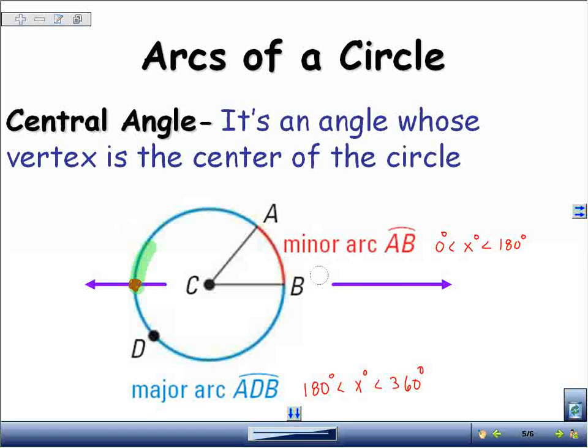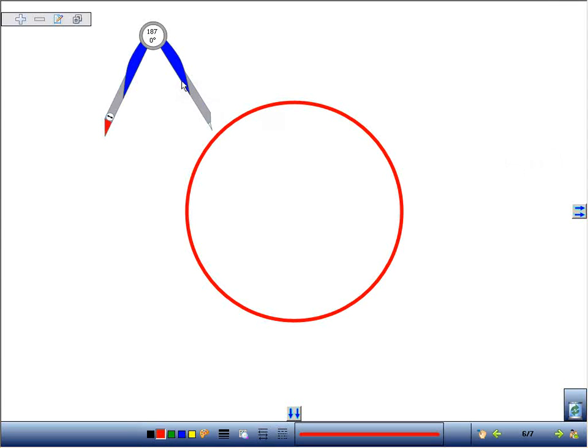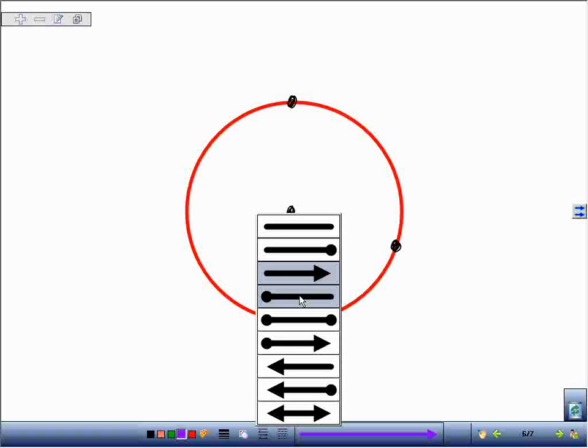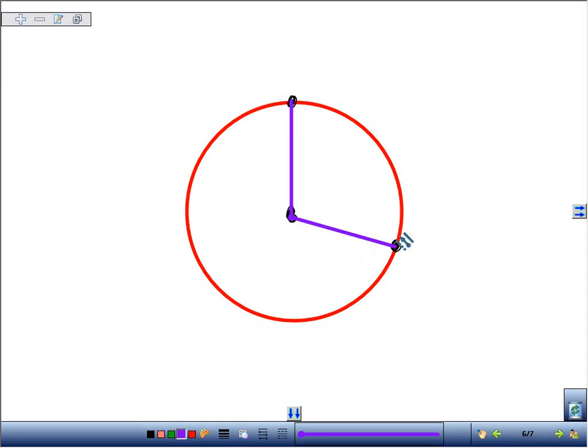I want to quickly describe to you the concept of major and minor, okay? One more concept, you ready? Okay, here it is. I'm going to give you a blank page. I'm going to draw my own circle. Okay, red looks fine to me, so we'll go with that. Okay. I'm going to place a point here and a point here. And I'm going to tell you that the center is here and I'm going to draw here and here, central angle. I'm going to say that's, oh, 100 degrees. Okay? I'm going to call this ABC.